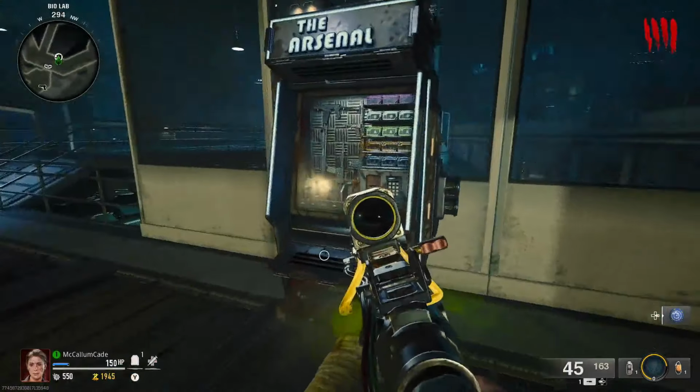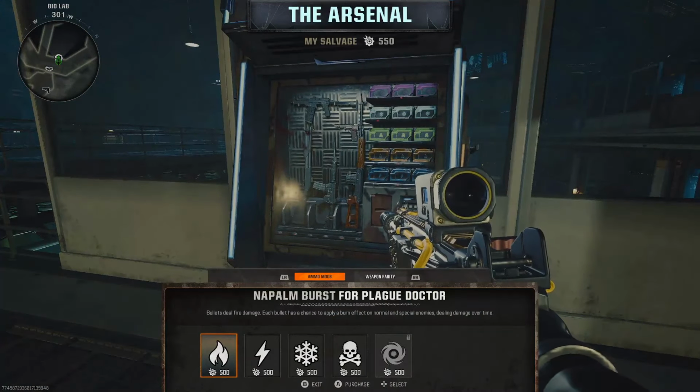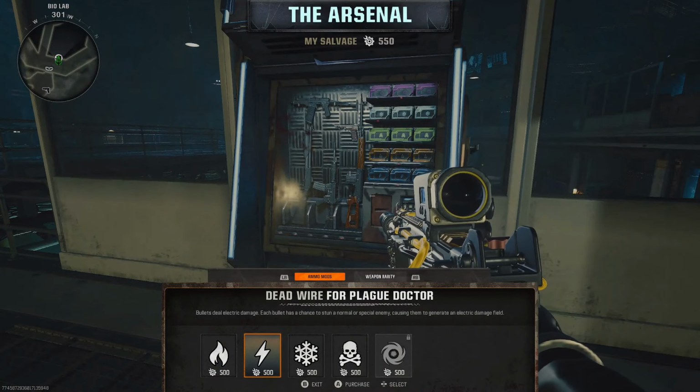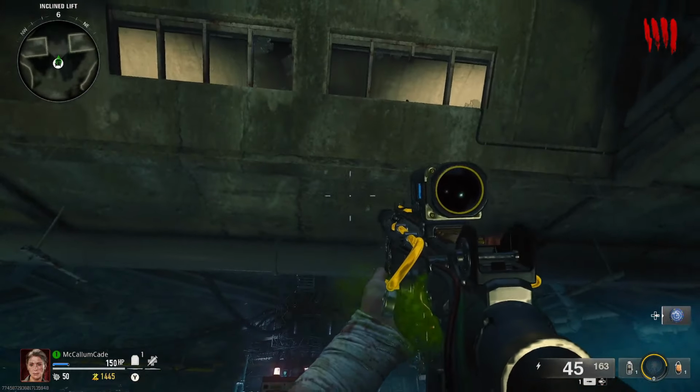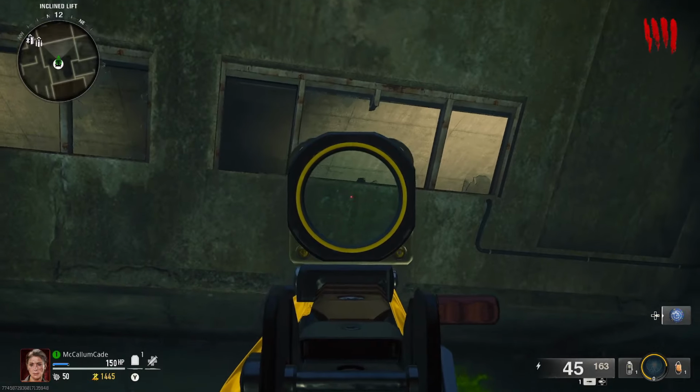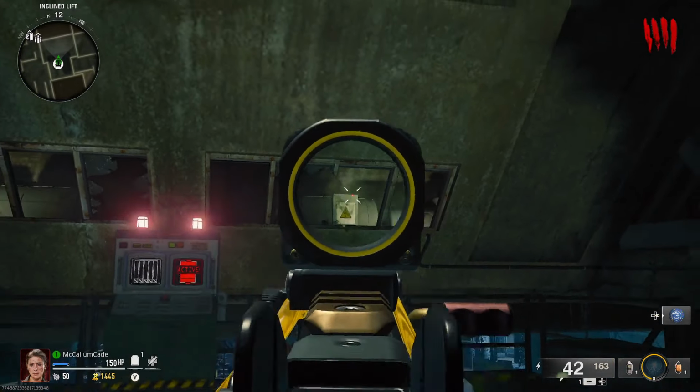For the next step, you need to go and attach the dead wire ammo mod to one of your guns. Doesn't matter which gun it is, because this dead wire ammo mod is going to be used to turn on a couple fuse boxes that are only found as you use the lift where you can find Pack-a-Punch. Now as this lift is going up, you're going to see a small office that has broken windows, and in this office you're going to see a power box.